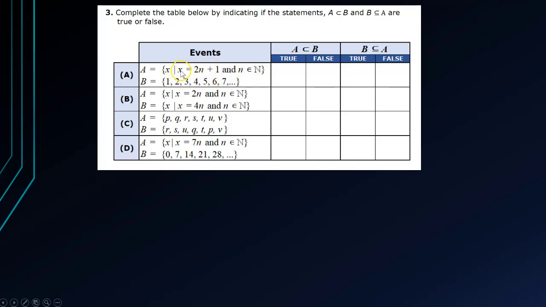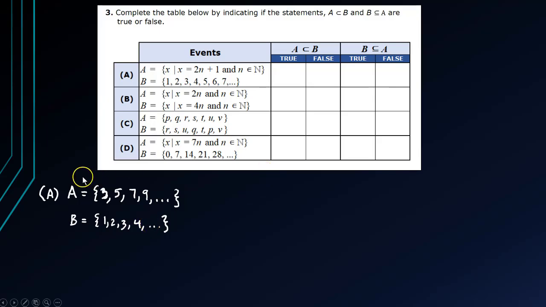So basically, this is saying that all elements in A are given by the formula 2n plus 1, where n is a natural number. So if I start mapping out what A is, it's 3, 5, 7, 9, and so forth. So basically, it's the odd natural numbers starting at 3 for A, whereas B is basically all natural numbers. So obviously, even though these are both infinite sets, technically A is still going to have fewer numbers, because there are some numbers being excluded in A, whereas in B, they're included.